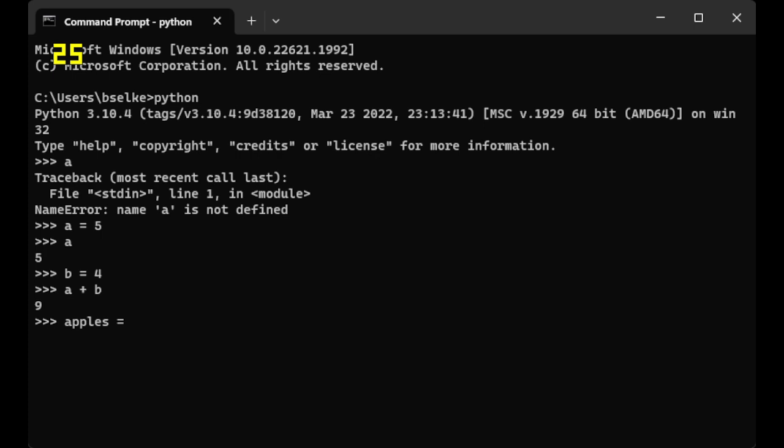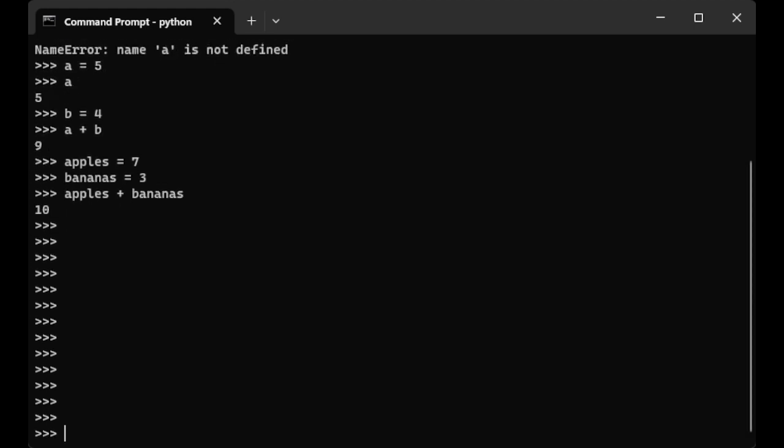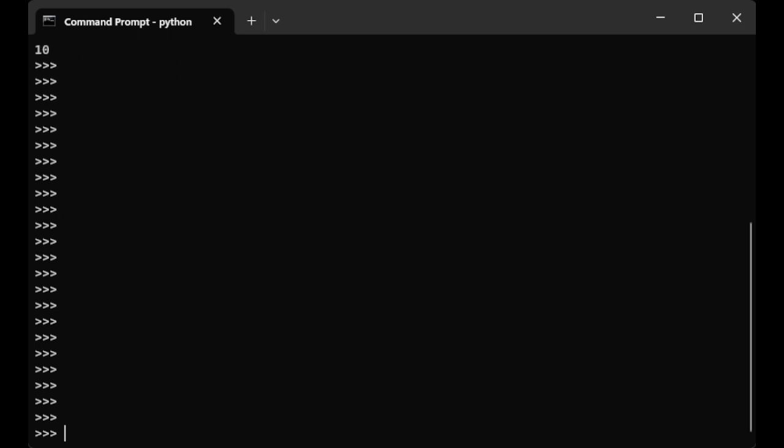This time we'll say apples equals 7, and bananas equals 3. And I can tell the interpreter, okay, let's get what apples plus bananas is. And now I have 10. So when working through the Python interpreter, sometimes it's nice, once you're moving on in your thoughts, to push enter a bunch of times and give yourself some room where you don't have to look at the previous information.